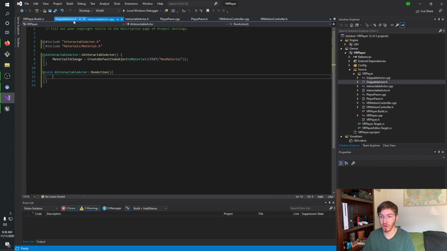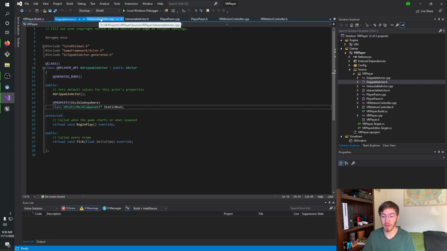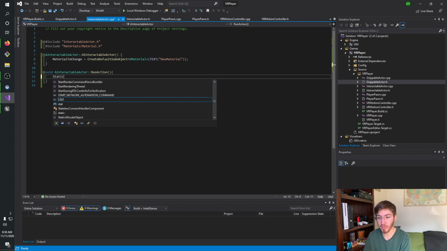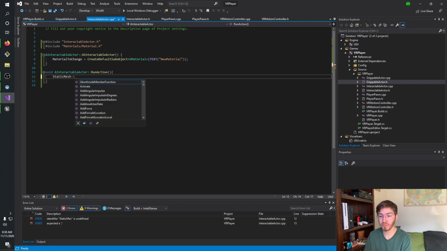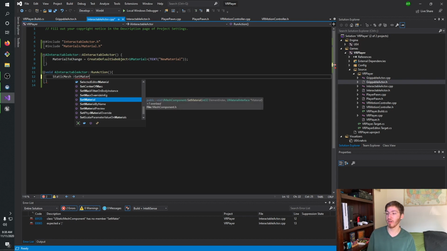We should be able to grab it no problem. So if we grab static mesh, there we go. And then this is the part I do forget. Yes, I was correct. And then we get to set material. You can see it has two parameters here. First one being element index, and then the second one being a uMaterial interface.